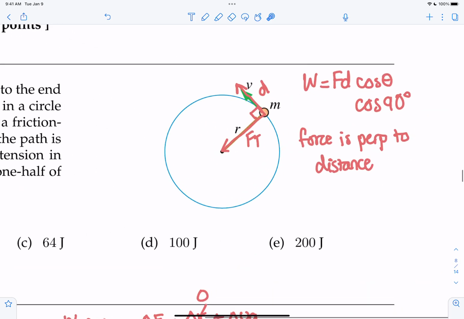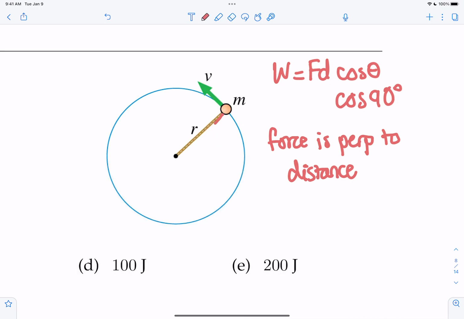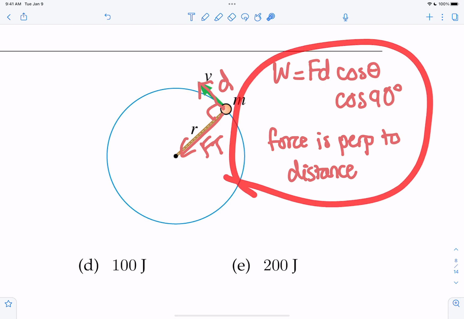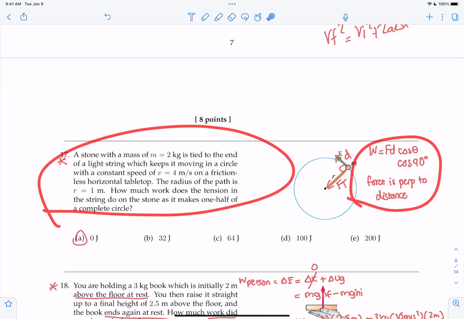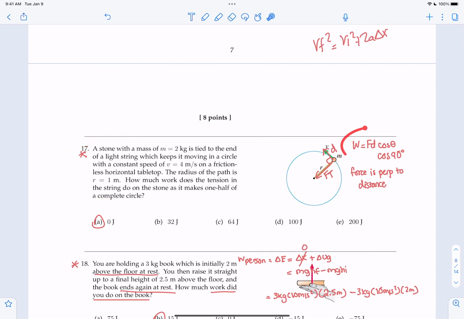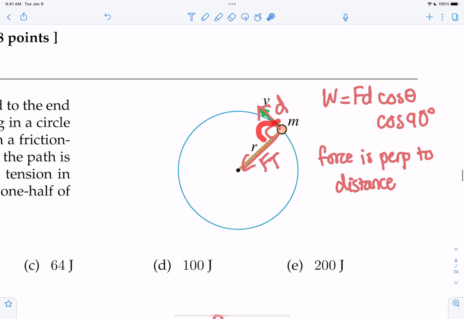However, look at the angle at which it's applied. If this is our force of tension like this, and this is the direction of motion, what is this angle right here? 90, it's perpendicular. What is cosine 90? 0, right? They caught you lacking on this one. So they gave you all this information. I don't remember if someone actually calculated what this would be technically, but it would be impossible because you don't have an angle, or at least the angle that you do have doesn't give you any work.